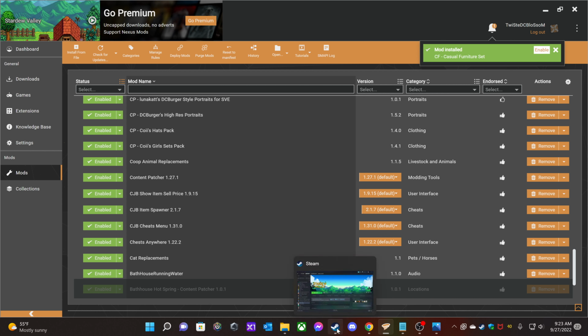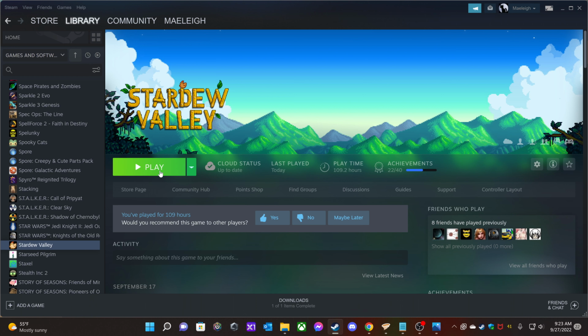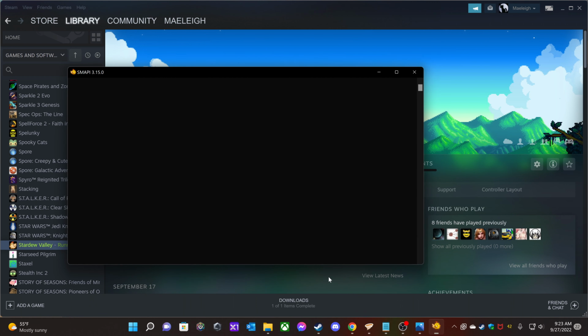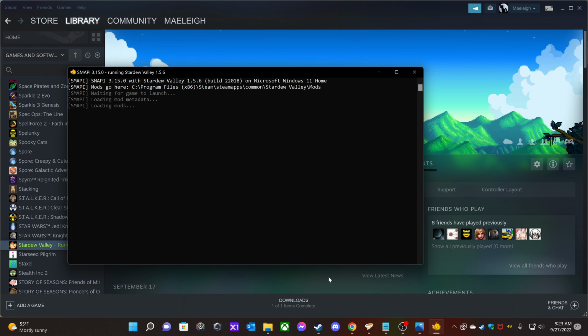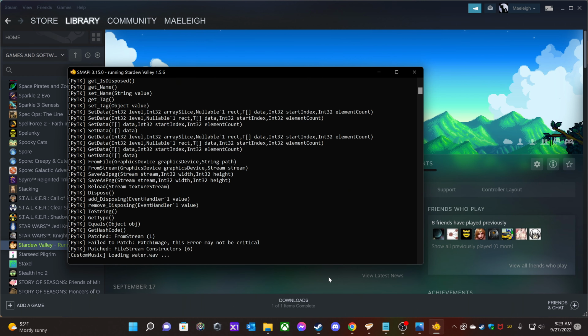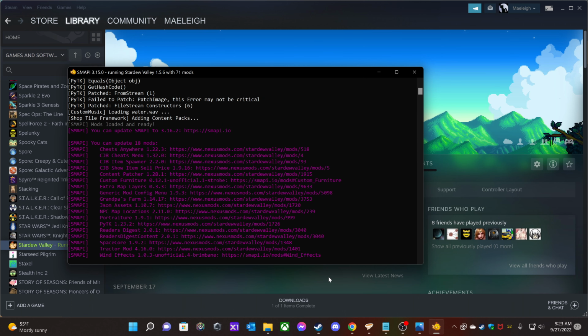Once you have all your mods installed, you're just going to run Stardew like you would normally, and then it's going to run through SMAPI. This can take a while. It'll give you errors if there's anything, and you saw some red pop up from mine because I obviously disabled Expanded, and I have some other mods that are related to Expanded that I didn't quite disable, but that's just so I can show you the map as intended with a base game.